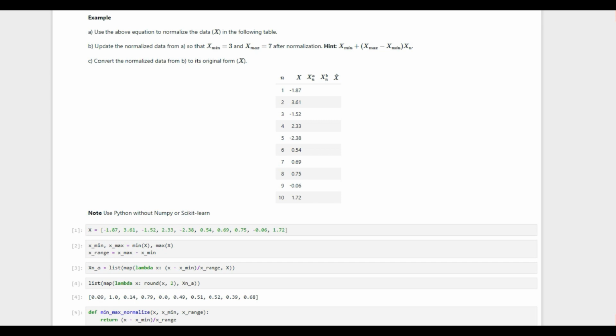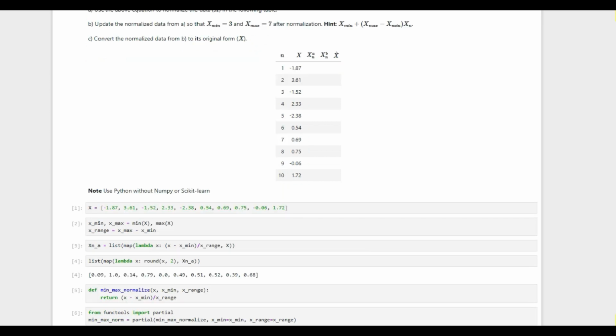Now that we have this function here, the reason for doing this is that we could use this in our same map method instead of this lambda function here.